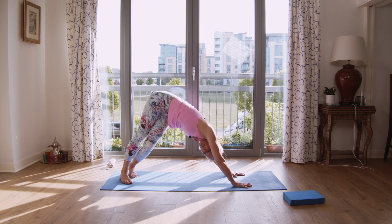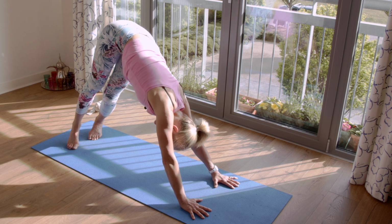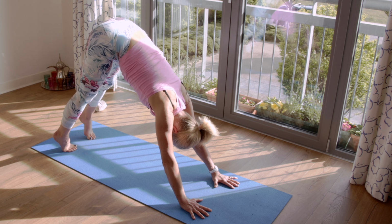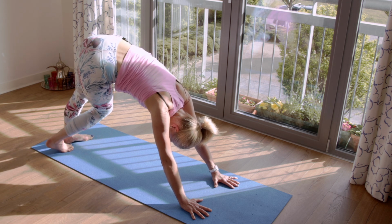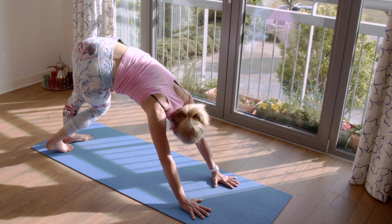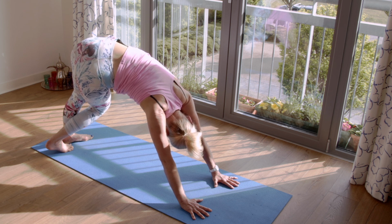Nice deep breaths. Inhale, draw yourself back up onto the tips of those toes, and then turn your heels round to the right side this time, dropping them down, bending into that right knee a little bit. The right heel probably won't go down. Look through that left armpit and just breathe.